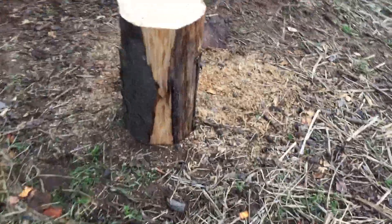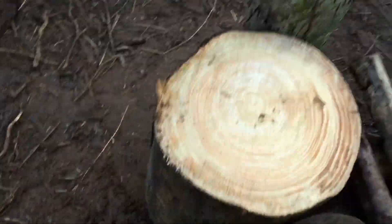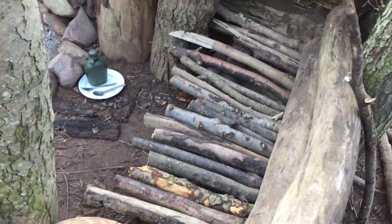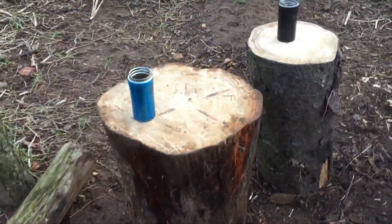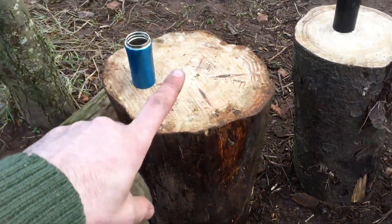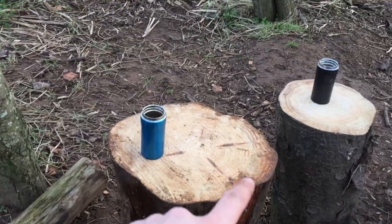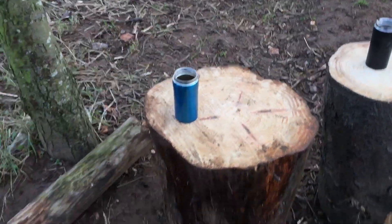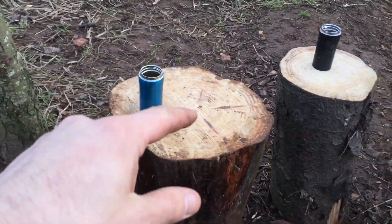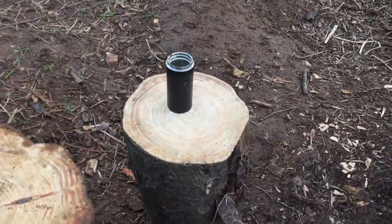We've got a new chopping block, also got a little bit of firewood for tonight, and a new side table for our bench. That's Tim's seat, there's our table - we basically just cut the very trunk off. It kind of jammed the blade but it was sweet. We used the wide base as the top, turned it upside down, and there's my seat which I've been using as a table.